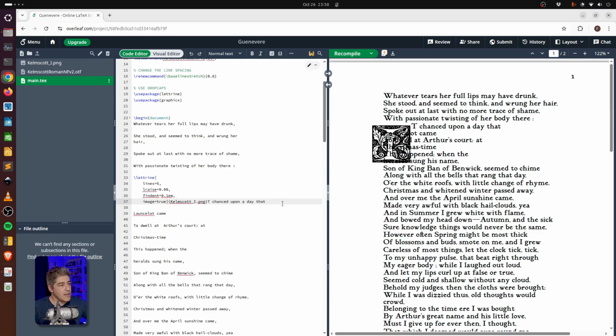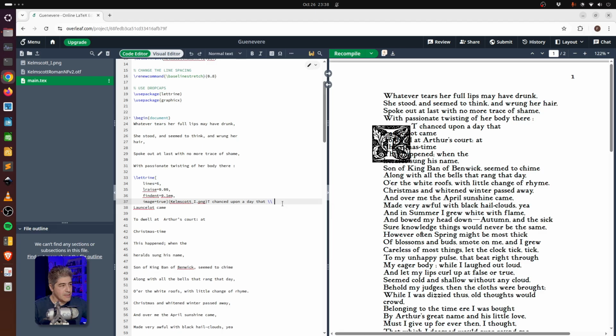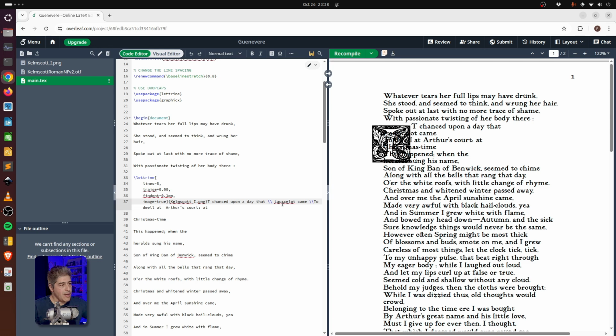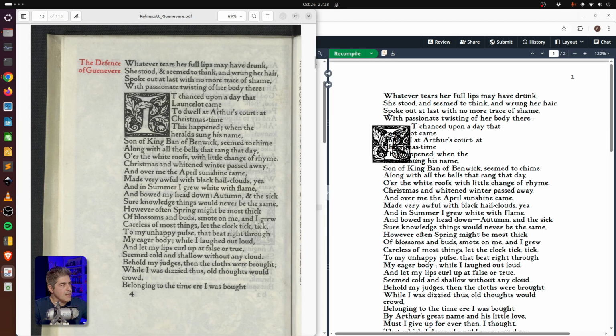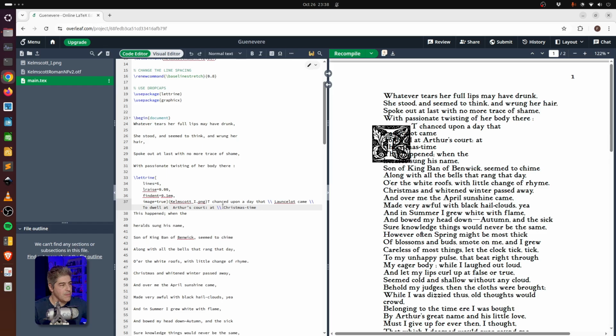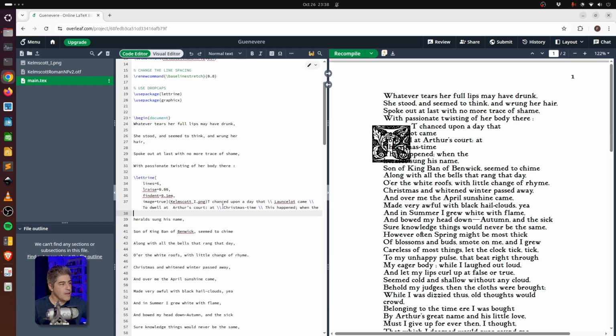So for the next one, instead of a line break, I'm going to add this kind of line break here, and I'm going to repeat this everywhere until our example, which I'm going to look at again, which is going to be "Harold sung his name". Okay, so let's go back here, and I'll continue to add this kind of line break here, and the last one.